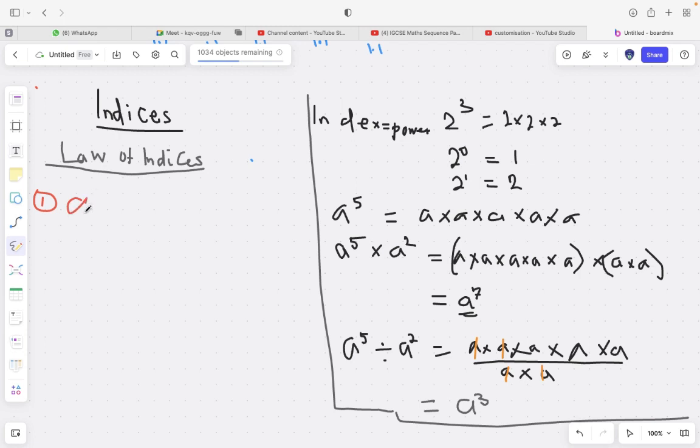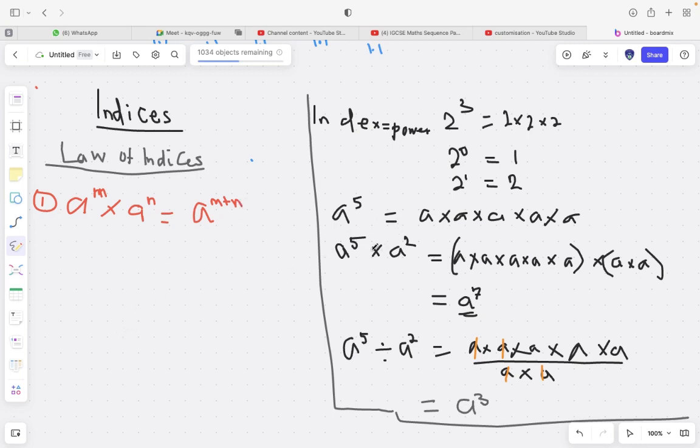If we say a to the power of m multiplied by a to the power of n, this law says that instead of writing a in m places multiplied by a in n places, just add the power. Since these bases are same, you write it only once. So instead of going further, you add the power, m plus n. This is what this law says, that this is the faster way of doing it.